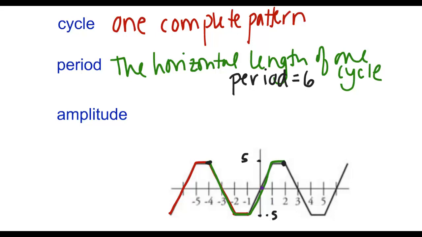But if we start at 0, let's see. We went up, and then to the right, and then down, and then to the right, and then up a little bit. And here's the corresponding starting point of the next pattern. And you can see that the purple way I've drawn out the cycle is still 6 units long. So no matter where we start and stop, as long as we're tracing one full cycle, the period is 6.